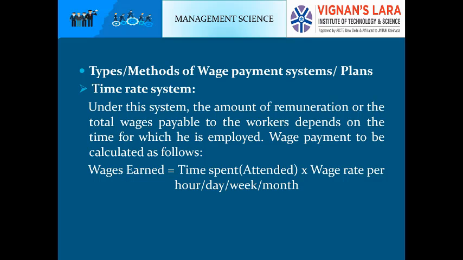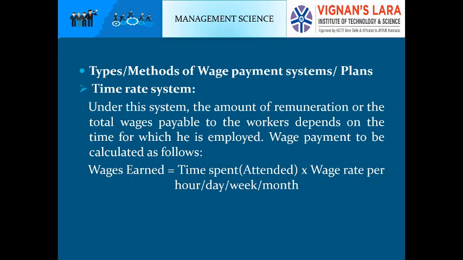That means there is a variance in services from worker to worker, organization to organization, product to product and characteristics to product. So on the basis of this, experts have universally introduced various methods to determine the wage to the worker. The first method is the time rate system. This is a traditional system, which was the beginning of determining a worker's wage. In the majority of organizations, particularly in India, the time rate system is followed to determine the wage payable to a worker against services rendered by him.